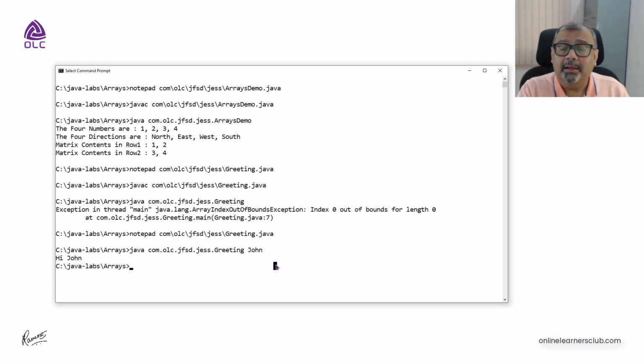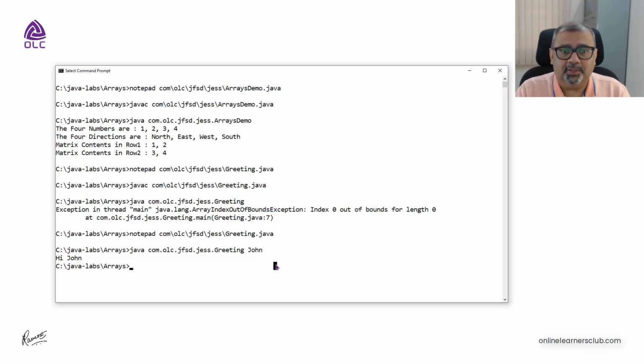So remember, we have passed this parameter, which is more of a static parameter, before the program executed. Scanner is not like that. Scanner is something where the program prompts the user to enter the data. So there is a difference between this and the way we use scanner. Scanner is about reading the data directly from the terminal when the program is running. Here we are just passing a parameter to the program. So that's a simple example.